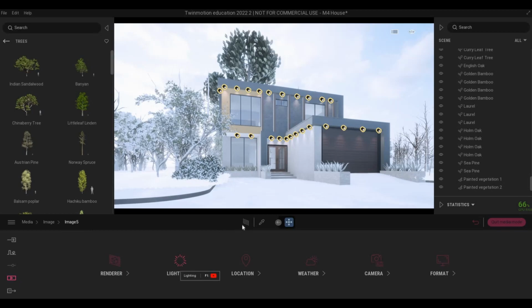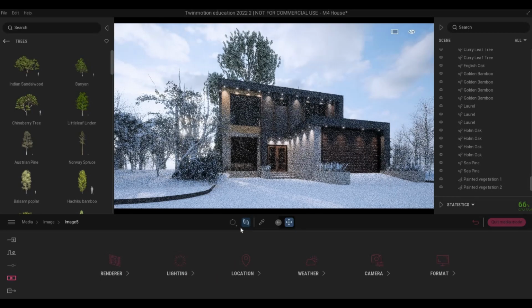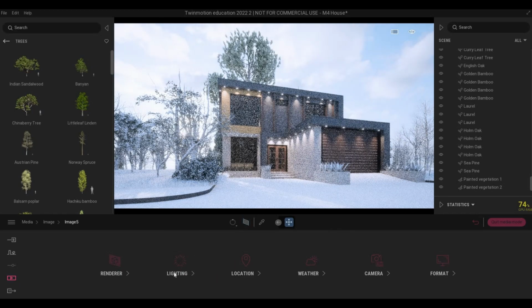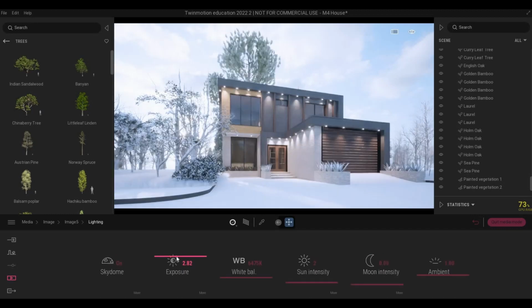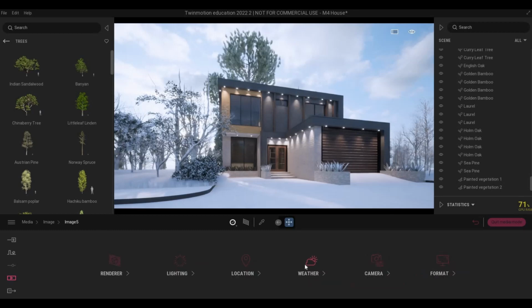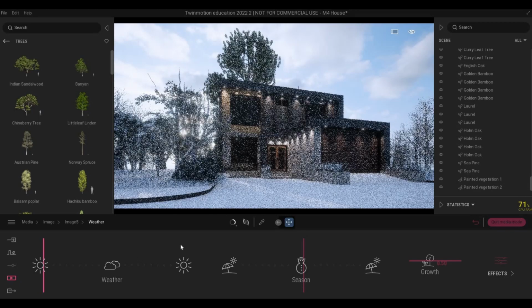But at the same time, if we click it here, we need to lower so I'm gonna lower this one. So low, and then the lighting, so the exposure, we need to pull it down so that we could notice the snow. At the same time, I'm going to make it rain snow.